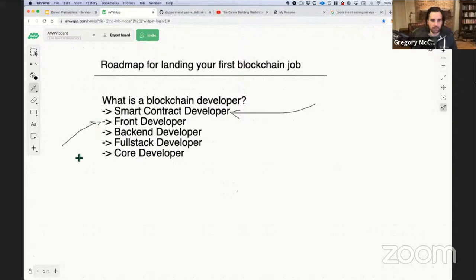There's lots of people who are back-end developers, lots of people who are full-stack developers, but there's really hardly anybody who are smart contract developers who also have some of these other skills. On the grand scheme of things, there are thousands and thousands of front-end developers out there in the world. There are not thousands and thousands of smart contract developers in the world, okay?